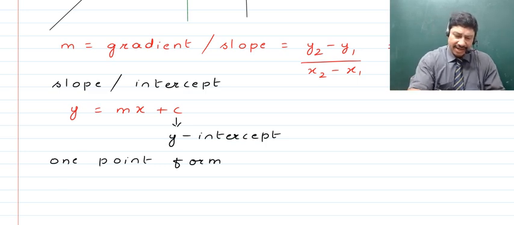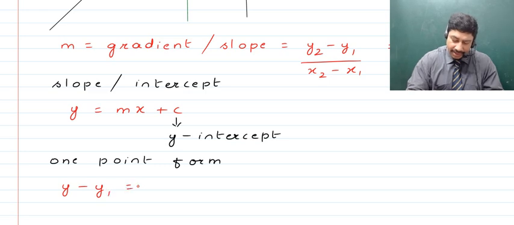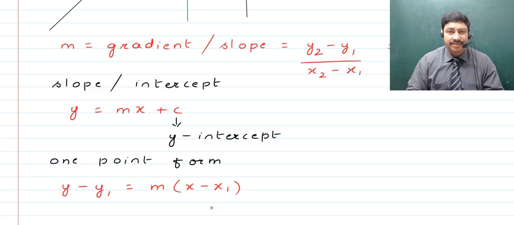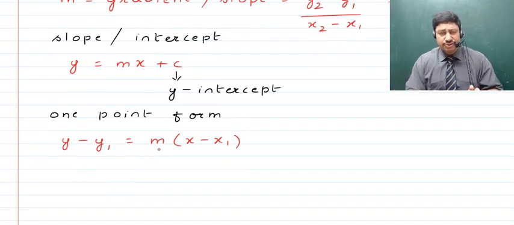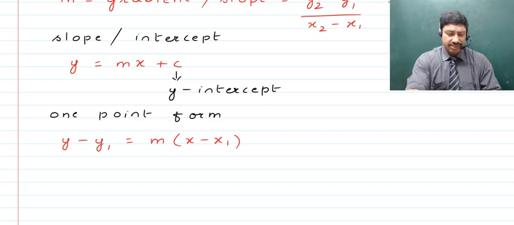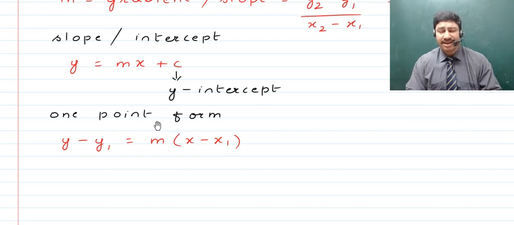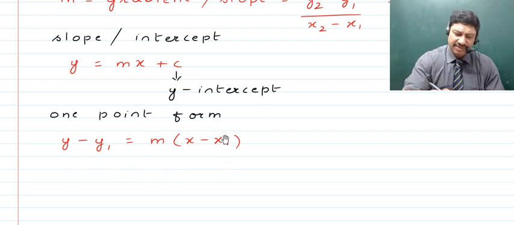So the equation of the line is y minus y1 is equal to m times x minus x1. Right? So here, children, we should know the slope of the line, which is m. We should know a point x1 comma y1 on the line. Then the 1 point form can be applied to get the equation of the line, and this will be the equation of the line. Now next, after this, children, we have the 2 point form.